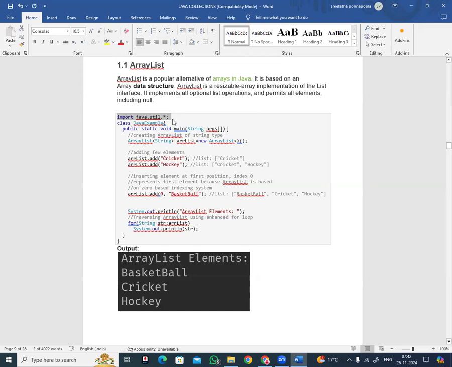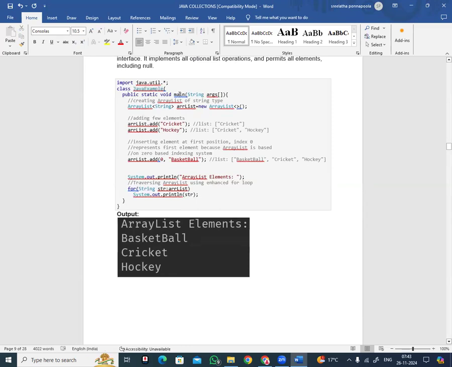Okay, this is very important. Without that, you can't use the methods. So first import the package, and then create the class. The class name is JavaExample. We can give any name, right? So in this example, we have given JavaExample as the class name. Inside the class, public static void main method. As we all know, every class in Java should have a public static void main method because the JVM will start the execution from the main method.